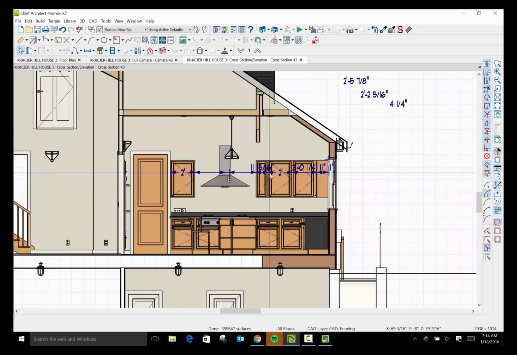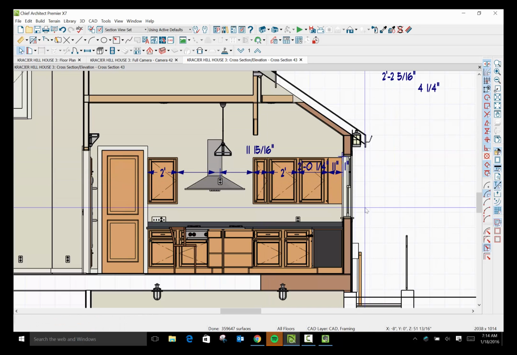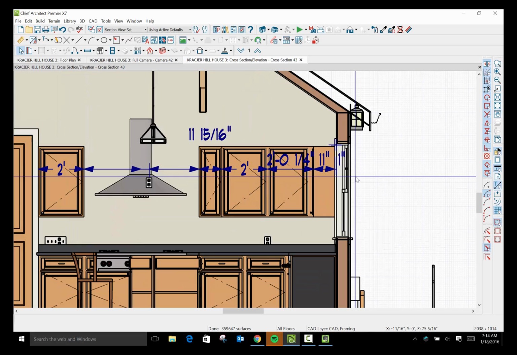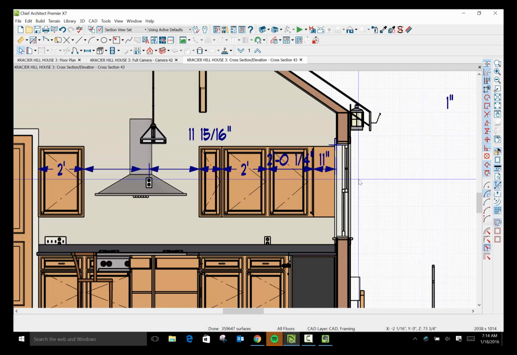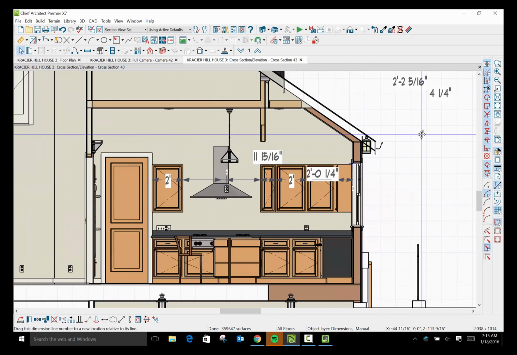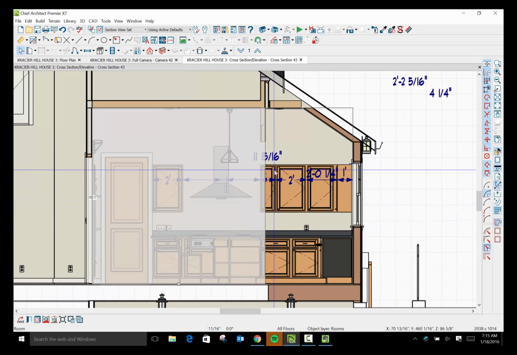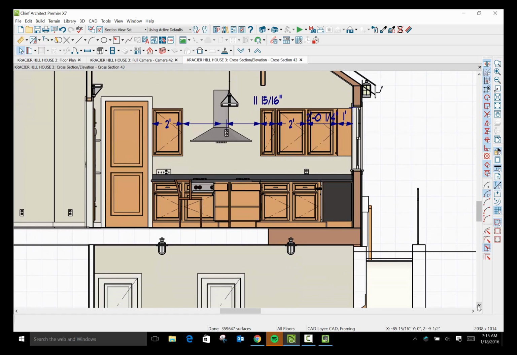Here, what this does is help us. We'll just put the dimension up there. A little 1-inch scriber thing. We can even get rid of this just to not confuse the issue. It's really 12 inches. What we really should do is go here to here, because it's really a 12-inch cabinet. And then put that back there. Snap to the casing. So now, very quickly, we've dimensioned the upper cabinets just using manual dimension.